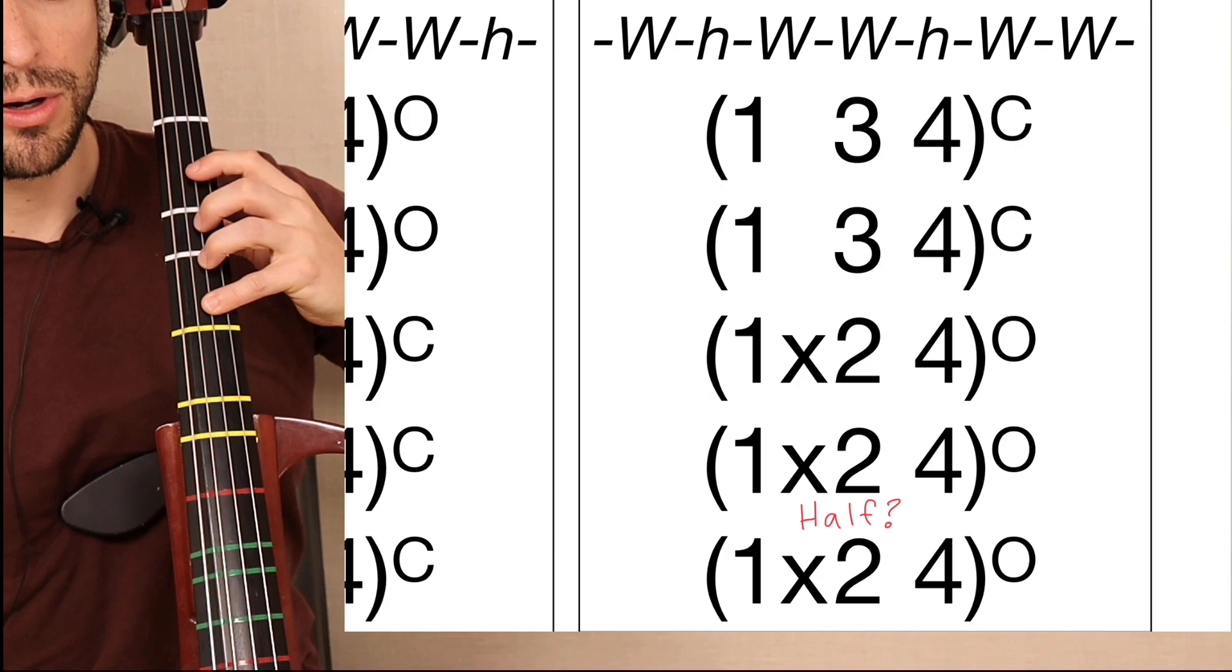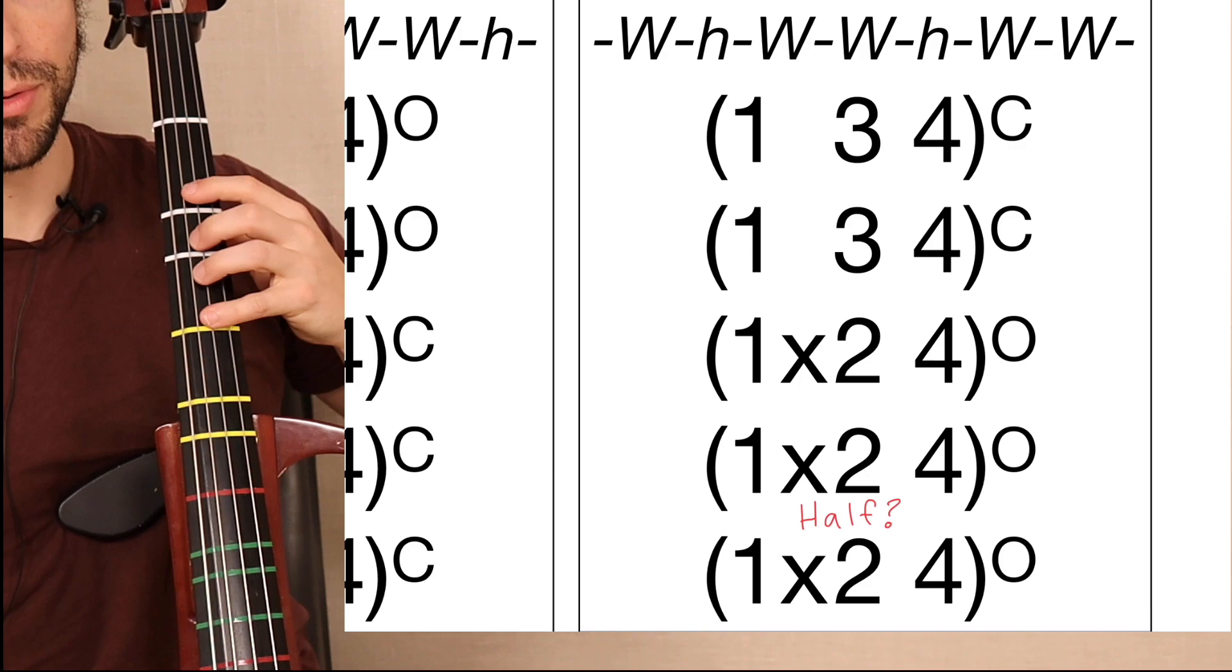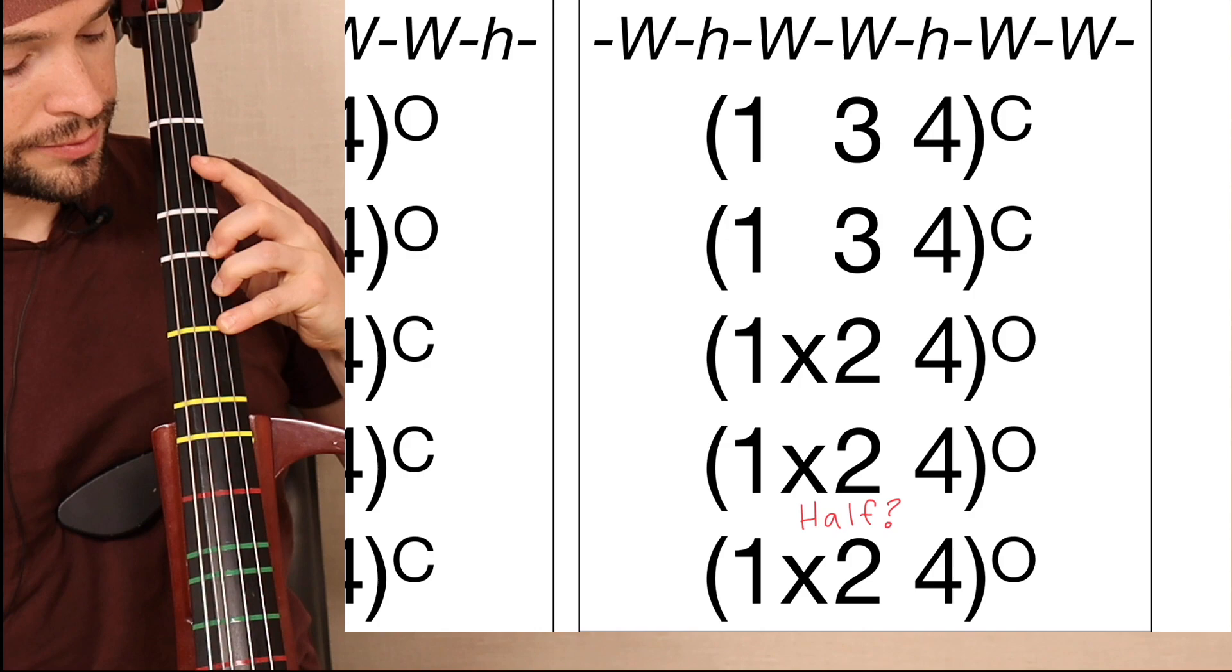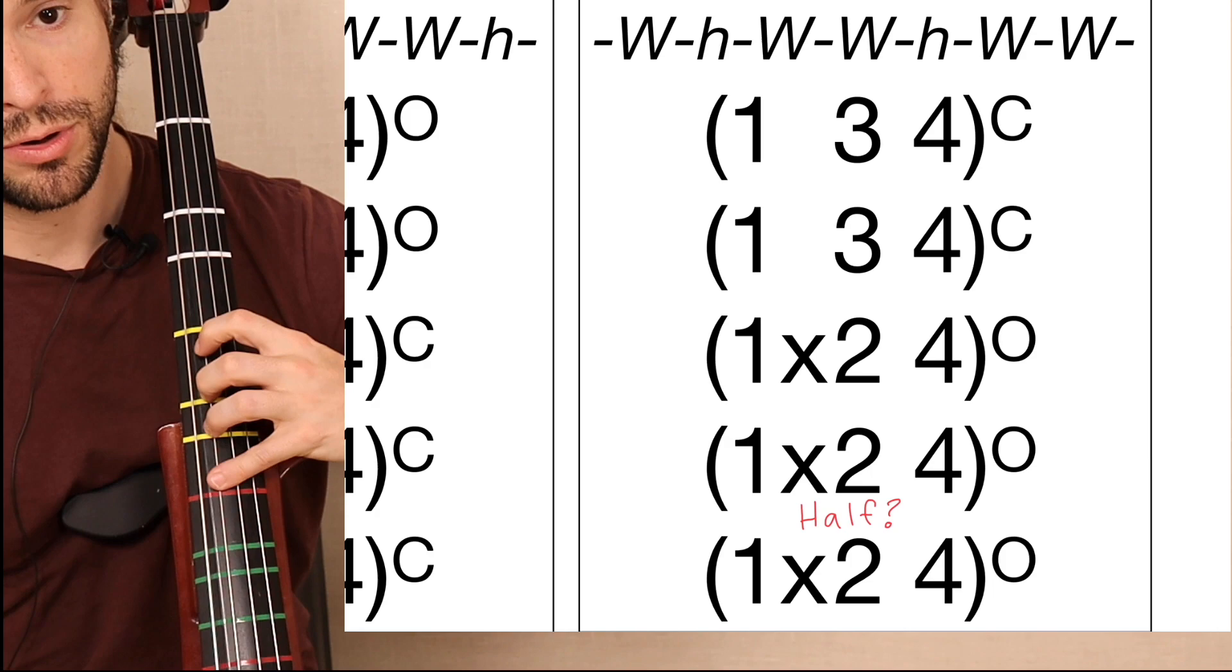As you're here, we're going to cross over, going to a lower string, we're going to jump up. Here, we're going to jump up. It's never directly across in scales, so it's here. This position, it's an open hand position. Cross over, whole step up. Cross over, whole step up.